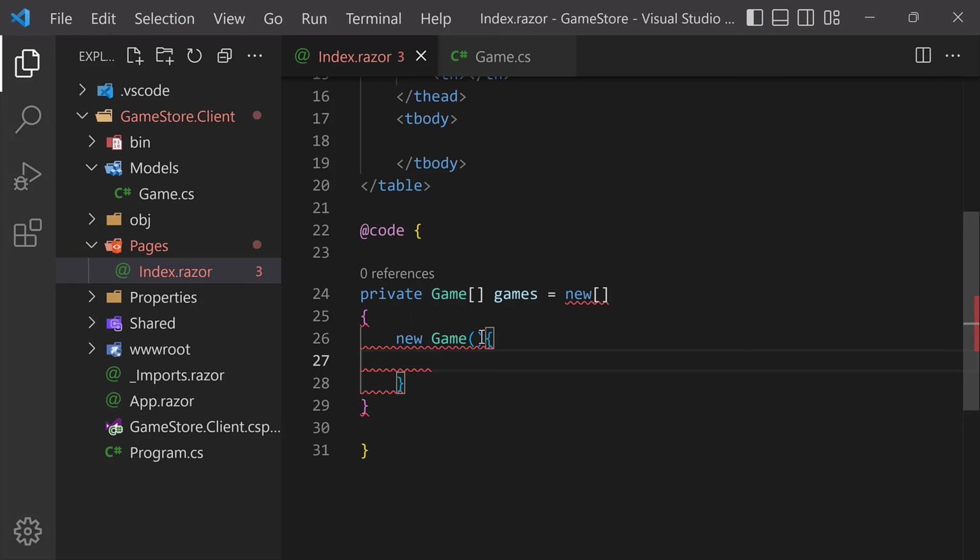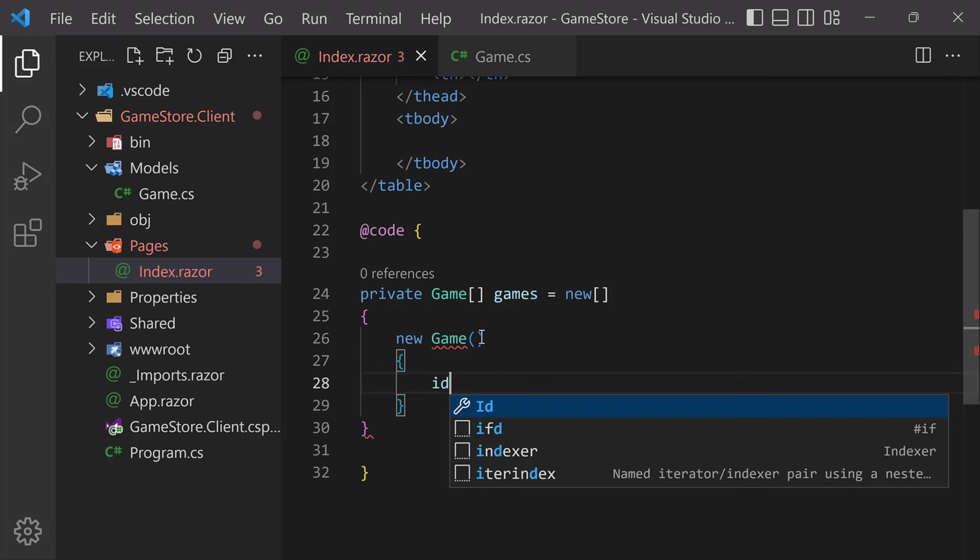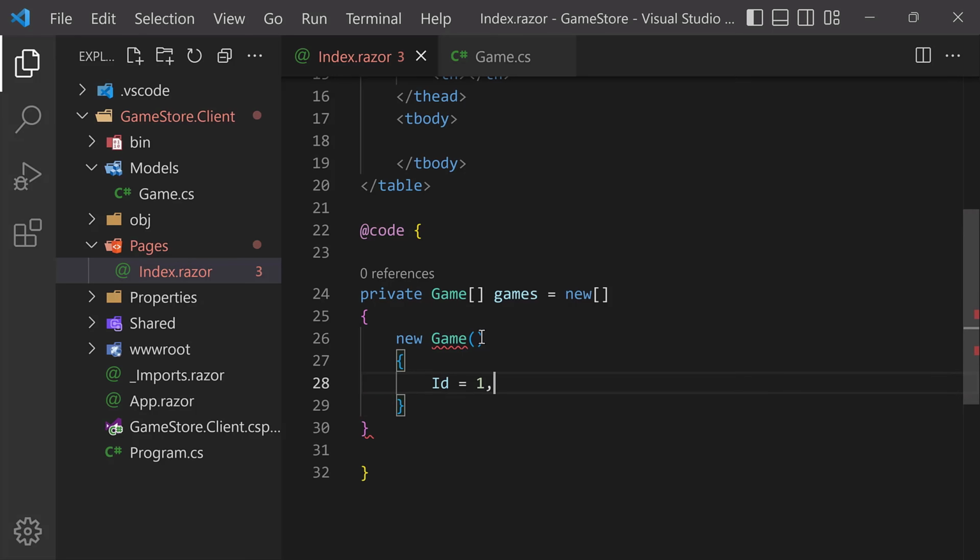Now to define our initial array of games, we're going to just say new Game, and then we will initialize the properties of this game class right away. Let's define an ID, so let's say this is going to be ID 1. Let's define the name. Here we're just going to start coming up with a few game names, and I'll pick a few of my favorites. This is going to be Street Fighter 2, one of my favorite games of all time.